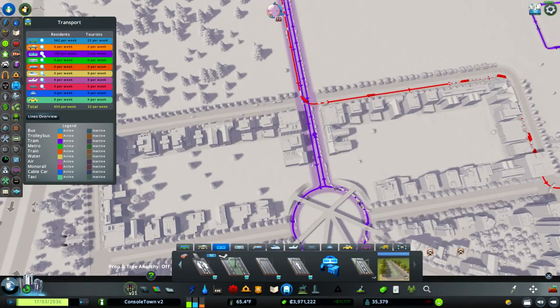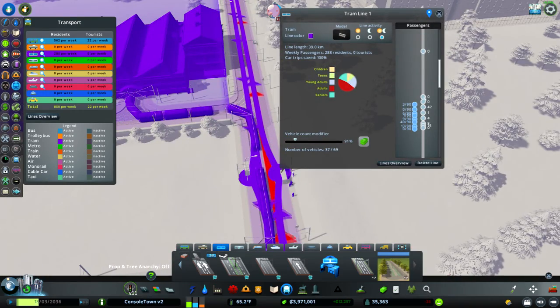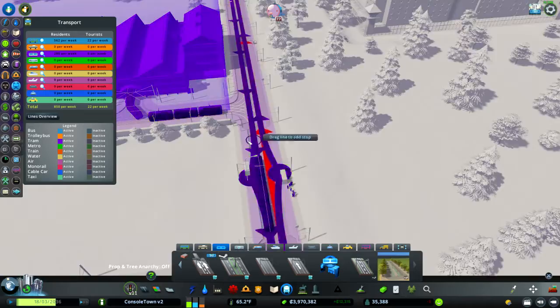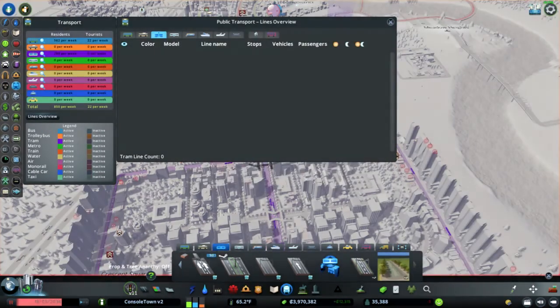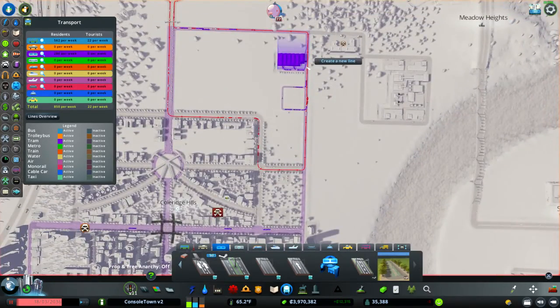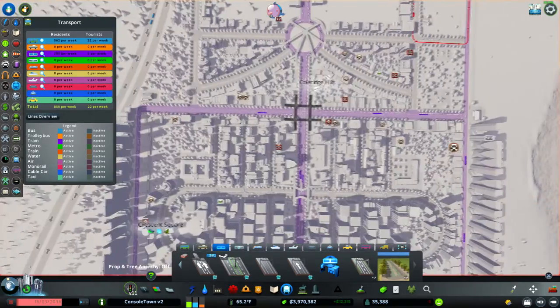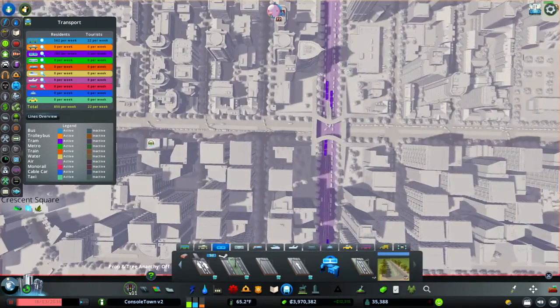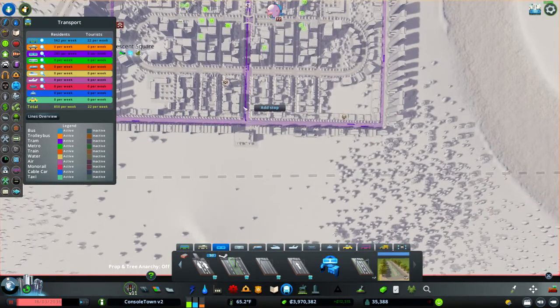Okay, so let's see what that did to the amount of stops we have. It did. Okay, you know what? We're going to make it even easier. We're going to just delete the line and start over. Forget the line. Here's what we're going to do. We're going to have the line start here. And seeing as how the traffic was only in this area, we're just going to focus on that. There.